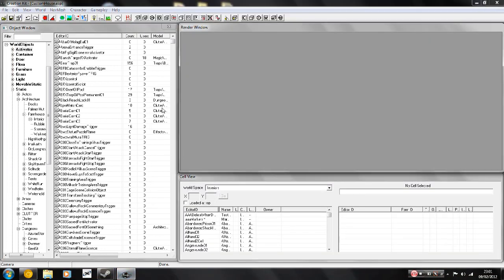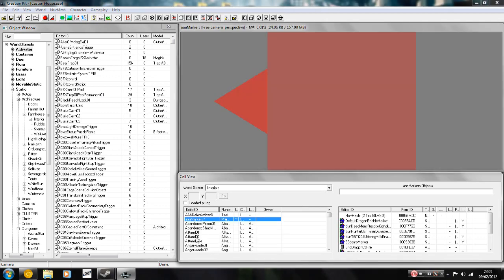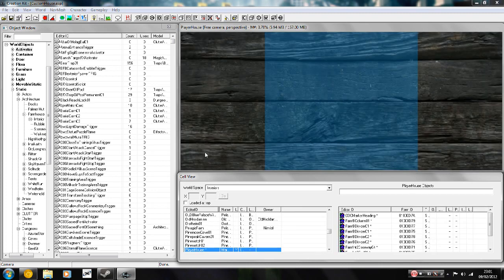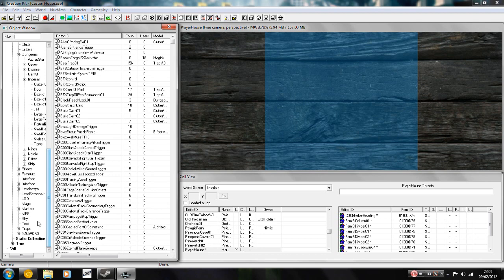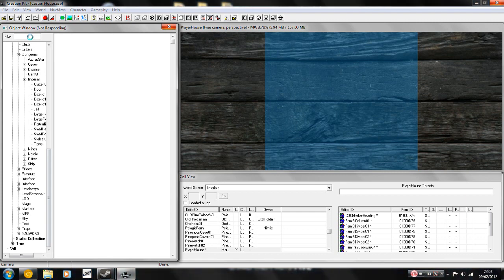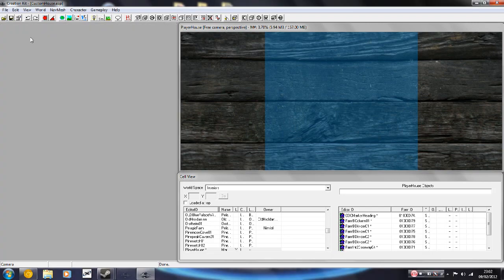Okay, so just load up any scene. I'm going to load up my player house, and I will try to teach you the basics of some of the gizmos and fine tuning your movement of objects once this loads. I'm going to try and make this a shorter tutorial, so that people don't have to sit through a 20-minute video to find out one little thing. So this one's going to be dedicated to just gizmos and plugin files.